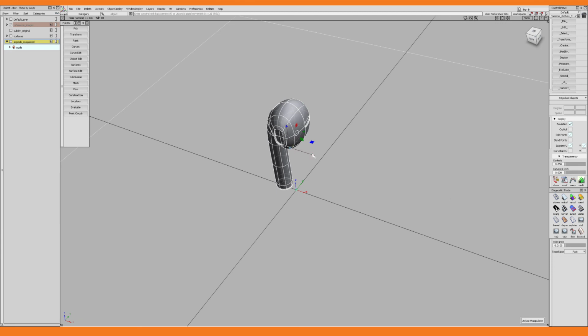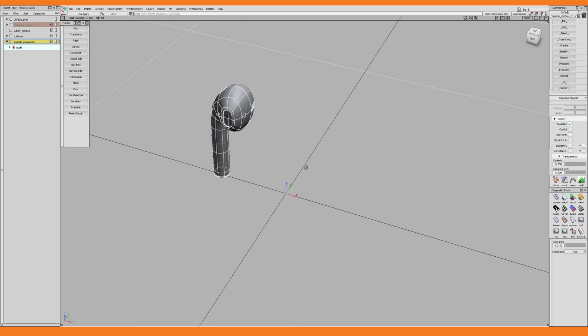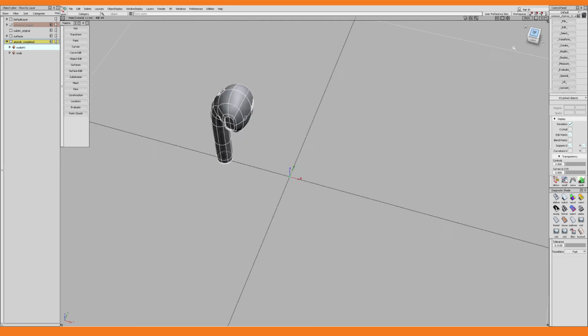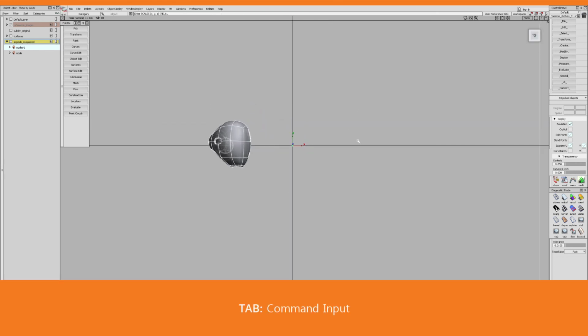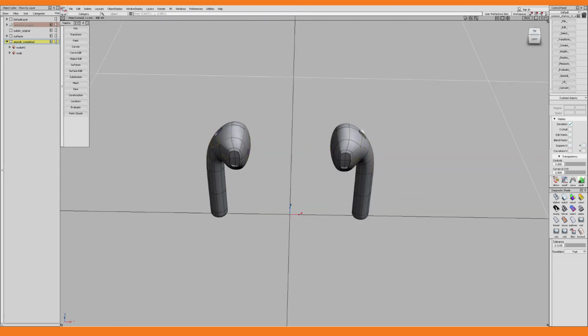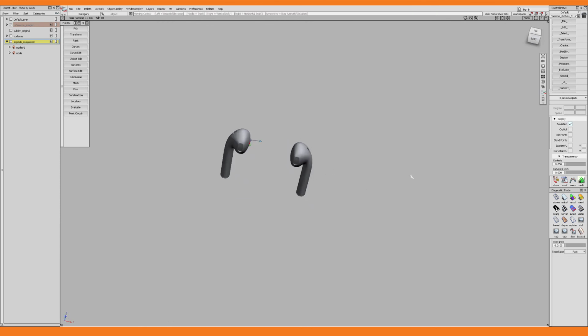So I move it out of the way slightly. I make sure that the pivot is at the origin. Then I press Ctrl+C on my keyboard to make a copy, and Ctrl+V to paste that copy. I enter the non-proportional scale tool, and then I press Tab to go to the command input, where I type -1, 1, and 1, which mirrors my copy of the AirPod in the X direction, hence the -1. Good, but I think that I would like a little less social distancing. So I will be moving this AirPod a bit closer to the other one.